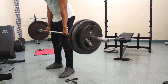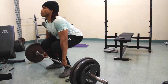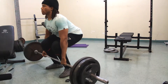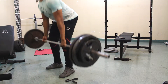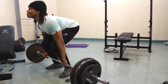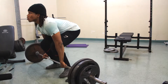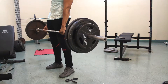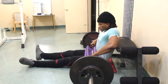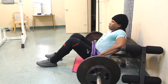Tight hip flexors combined with weak glutes means I'm not firing properly and can't get the depth I need. Working on my depth will fix two problems at once. I've been thinking maybe I should do more stretching at the beginning to resolve the issue. Totally unrelated, I've been focusing more on compound movements throughout my split — in the past I'd do eight different exercises per workout with four sets each, but now I'm doing only five big compound movements for five to six sets each.